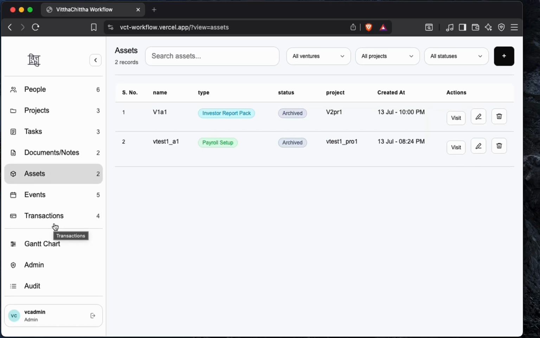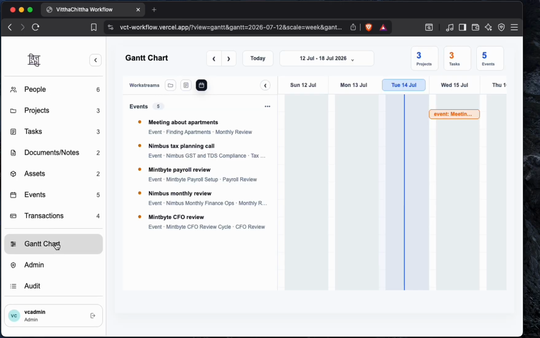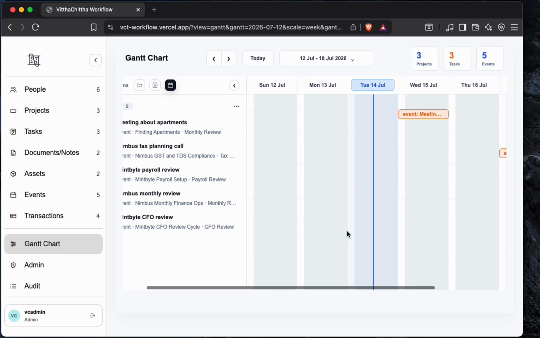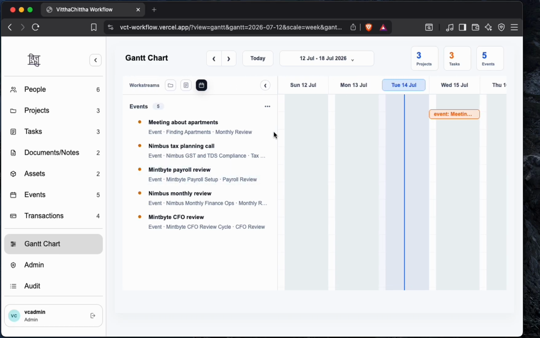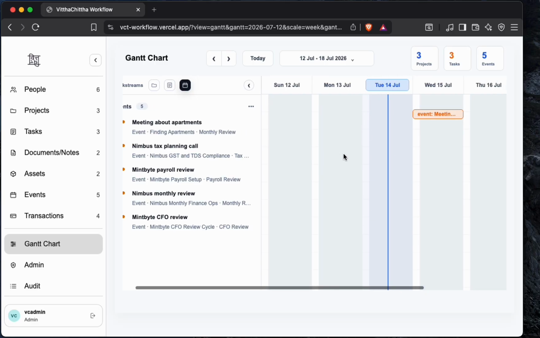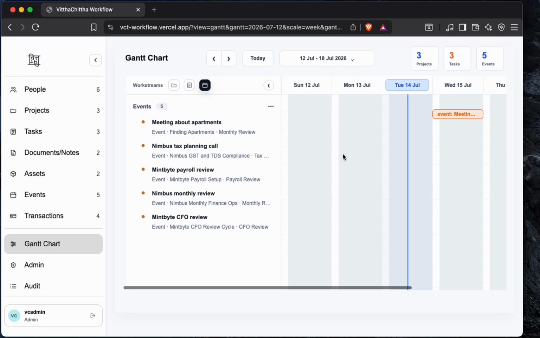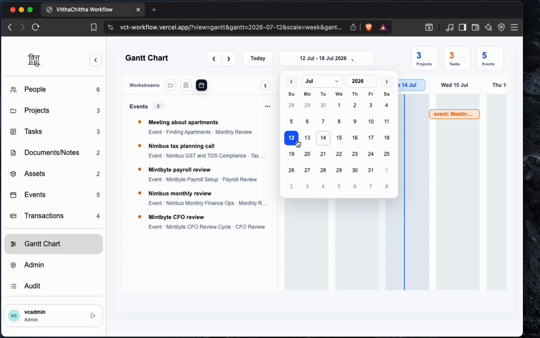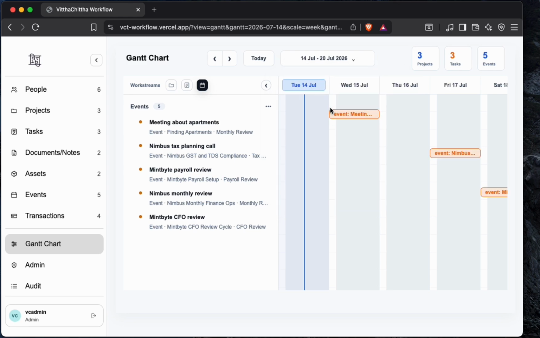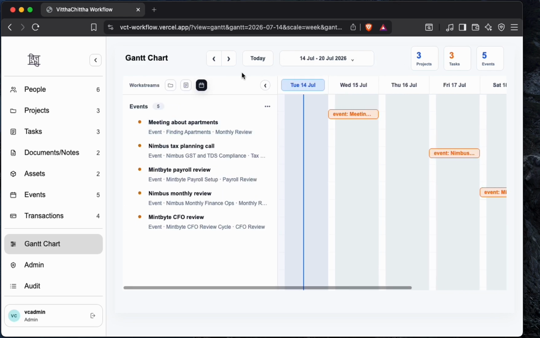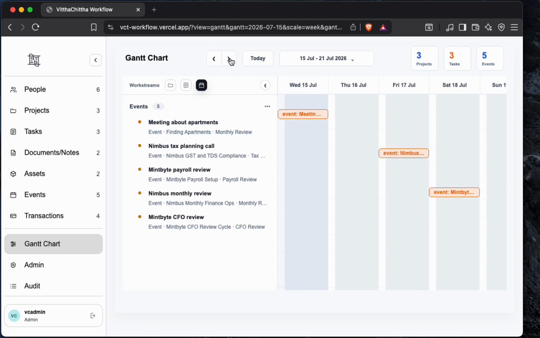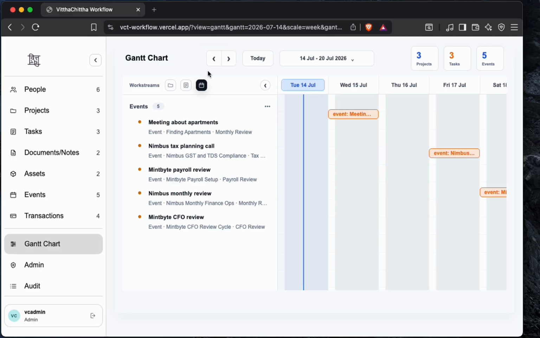And the main thing you need to understand is a Gantt chart. It's extremely useful because when you come here, it will always show today's date. It will always set for today's date, 2 days earlier and 4 days after. You can choose any day here. If you choose first, it will show the next 6 days. If you choose today, it will show the next 6 days. You can say go from here to there, just 1 day differences.